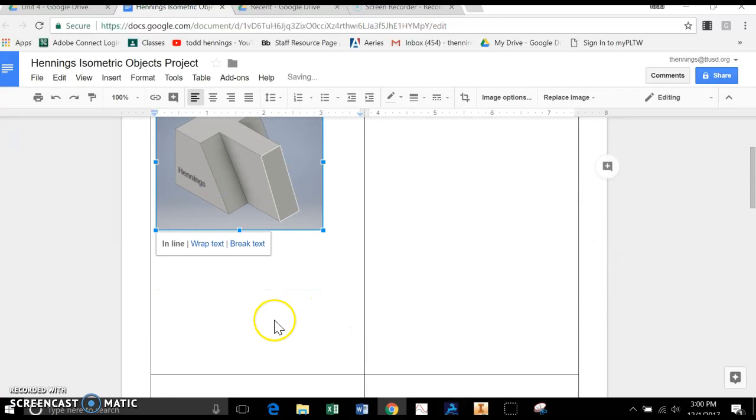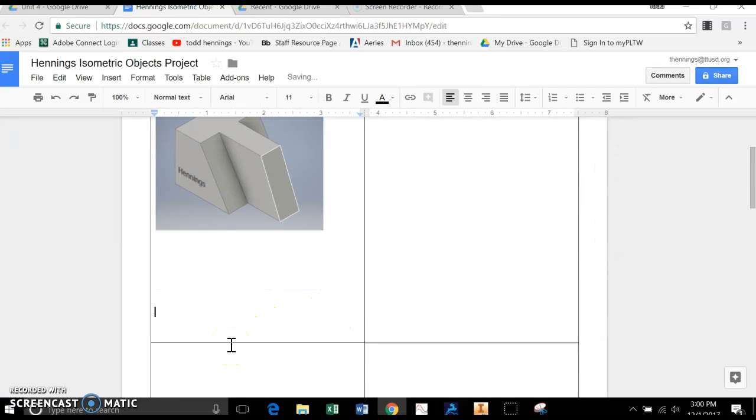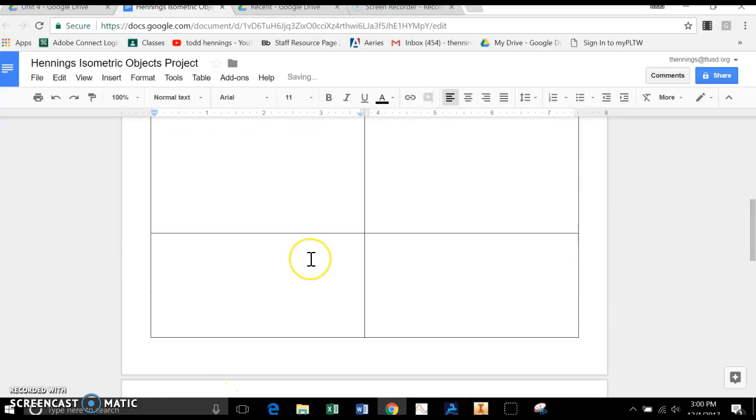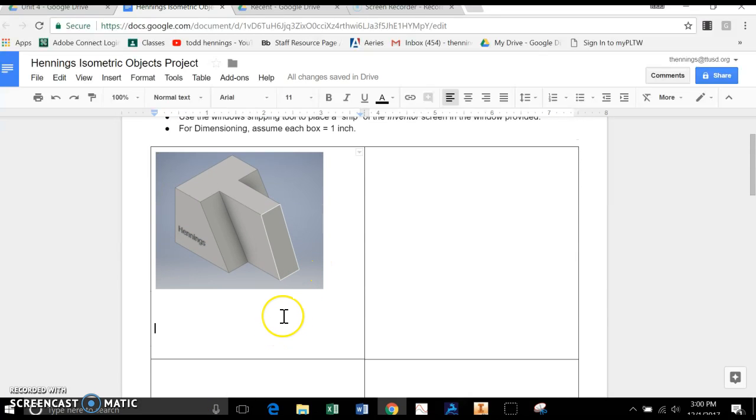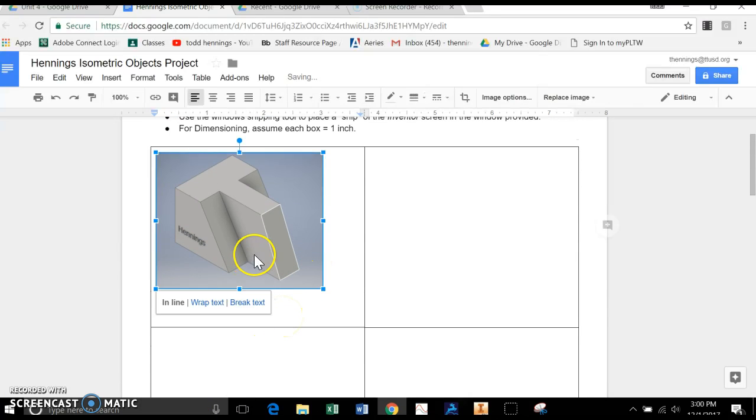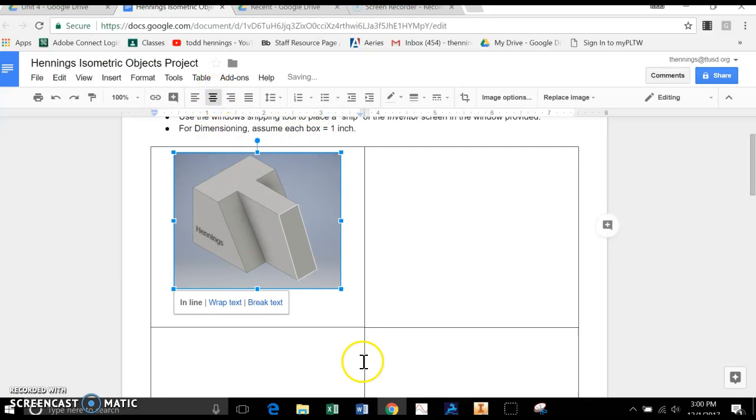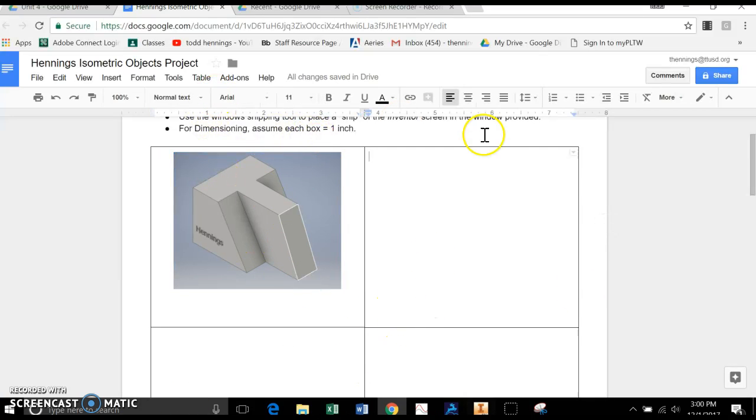Since we're trying to be professional, let's try to make our boxes and our pictures uniform in size. If we really want to jazz it up, we'll click that and center it in there. But again, we don't want to just smash these anywhere. So that's one. You'd have 9 more to do. And you should have your name on there. If you need help, that's okay. This is going to be an ongoing project. It's not going to be something completed in a day or even 2. It's going to be something we work on when there's time in class.